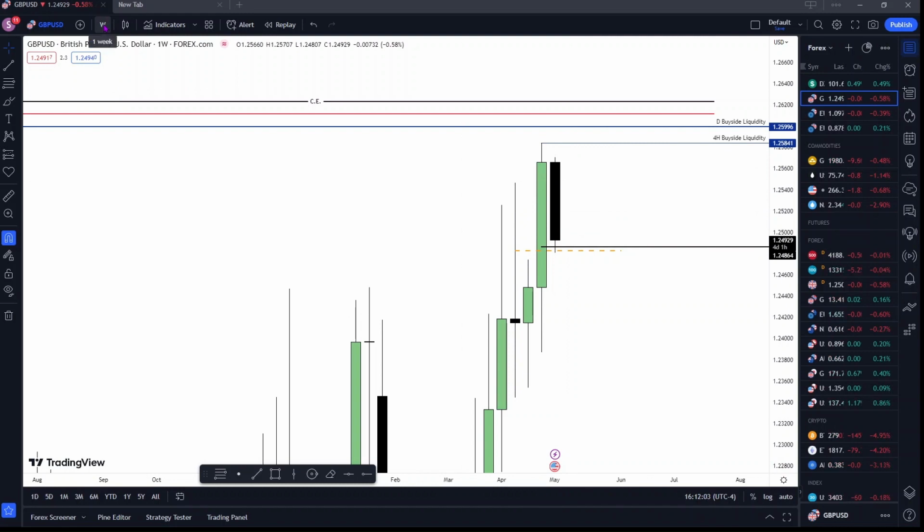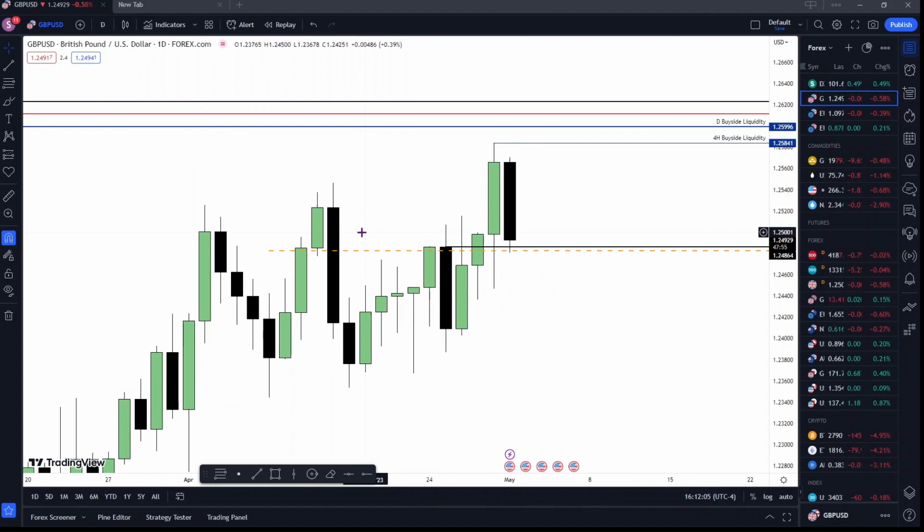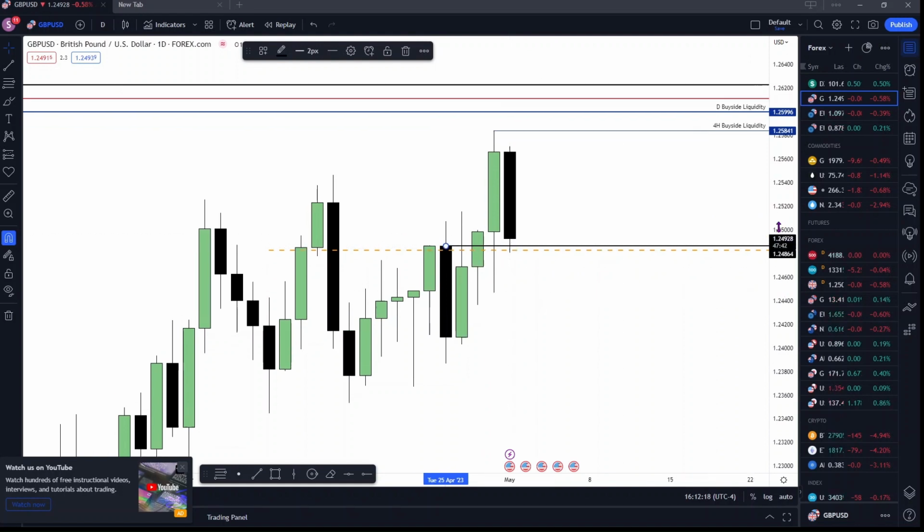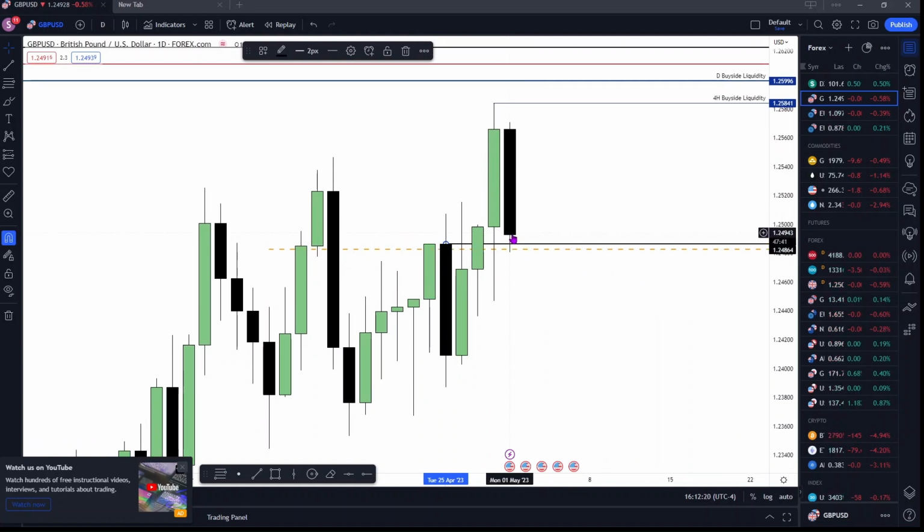So we'll take a look on the daily and see what we're seeing. I did mark out this level here because this was the opening of a bullish order block. So I marked out that level. Again, we traded through that, and then we've traded away from it. So we wicked down there, but price has remained above it, again showing bullish stance and willingness to want to go higher. If it wasn't, then it would trade through the order block, but as you can see, it hasn't done that, which again shows a bullish nature in that this order block is providing support.